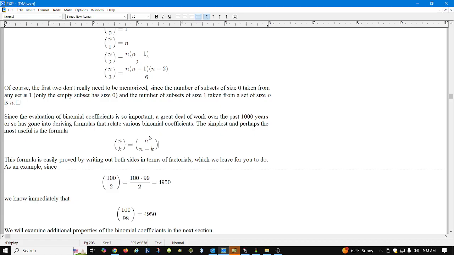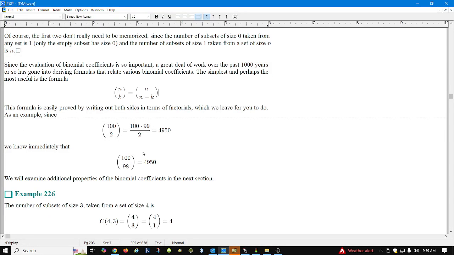So this also counts the number of ways of choosing k objects from a set of size n, but it does so by choosing the ones you don't want, the n minus k objects you don't want, and ignoring them, throwing them out, whatever, and the remaining objects are your choice. Okay, that's worth thinking about. My description may have made it more complicated than it really is. But it is definitely worth thinking about until it's absolutely clear. And it can be very useful.